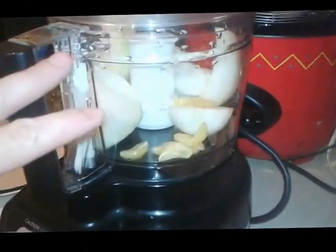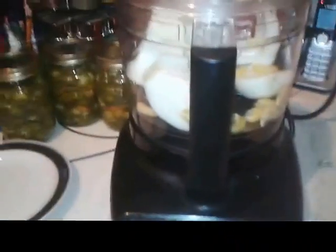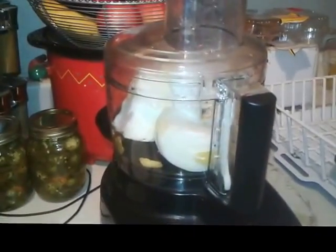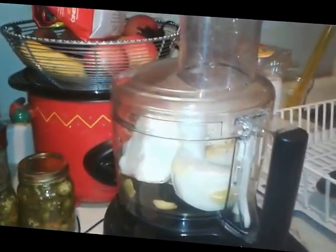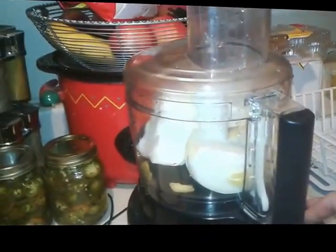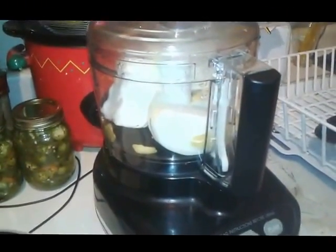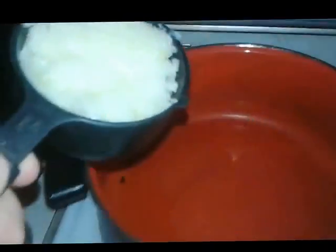Okay, so I cut up my onion, and I got my garlic in the processor. The recipe doesn't necessarily say to do it all together. I just prefer to do it. It's a little bit quicker, and it really doesn't matter. So now I'm gonna mince this all up. There's 1 cup of onions. We gotta throw her in a separate pot.